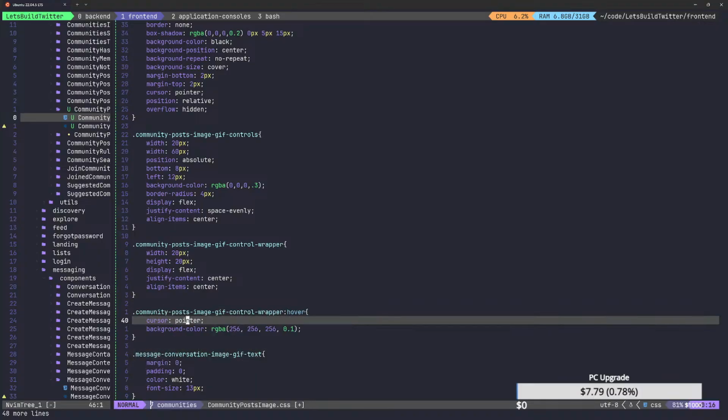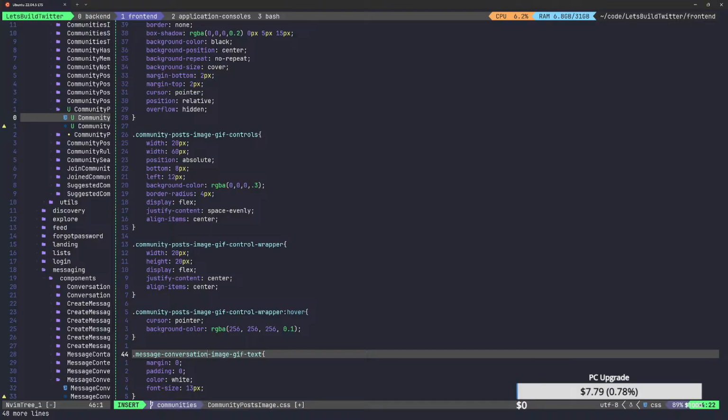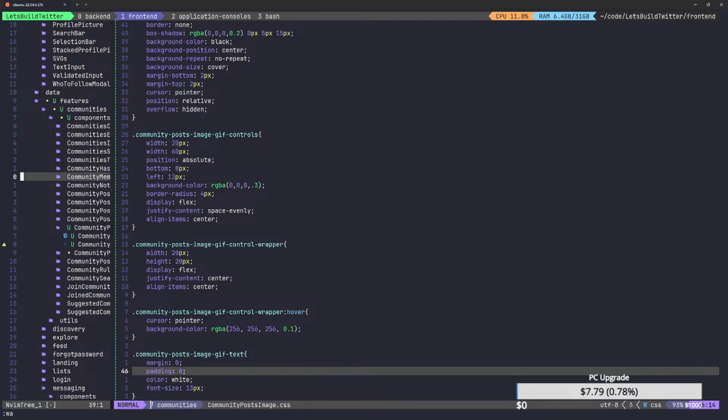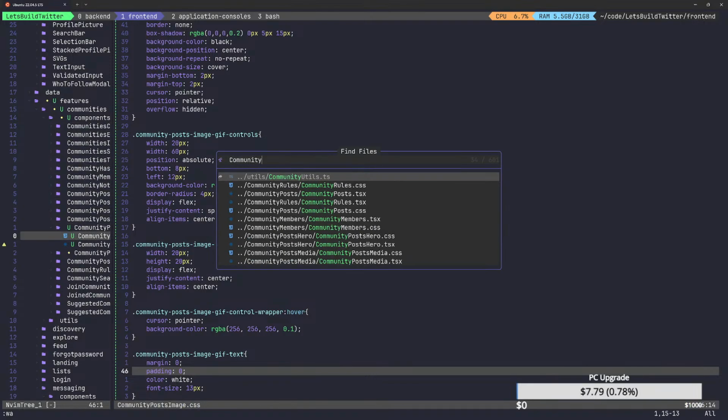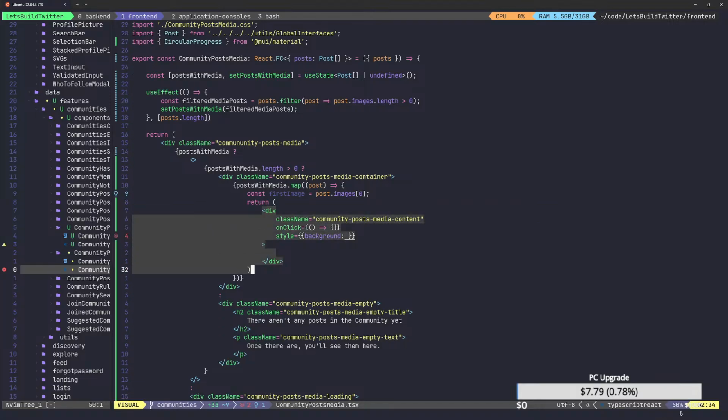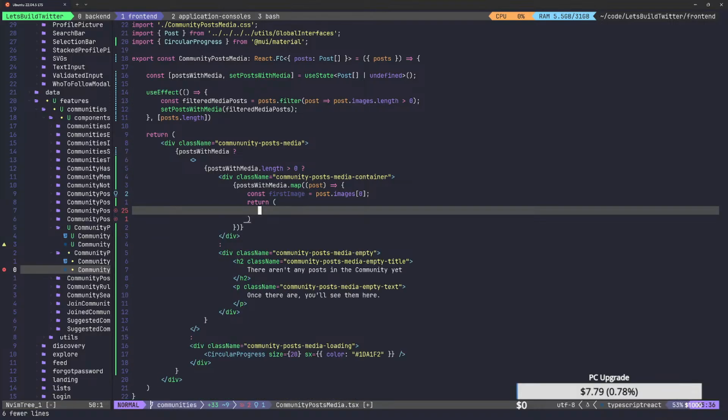Community post, and then community-post. I'm just going to open up the post. So now if we come back, community post media. So now what we'll do, delete this.